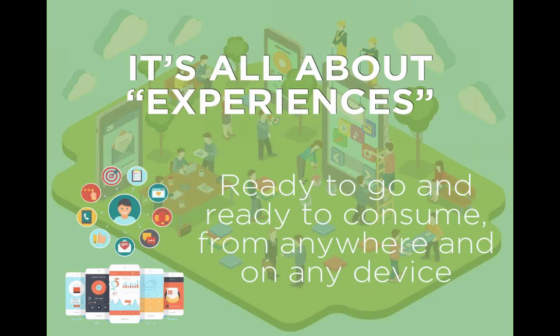Now, don't get me wrong. With Office 365, you still get SharePoint Online. So nothing changes there. You still have the regular SharePoint you're used to. You still get the regular Exchange that you're used to, to send and receive emails, calendars, and all of that. You still get Yammer. You still get all these products.